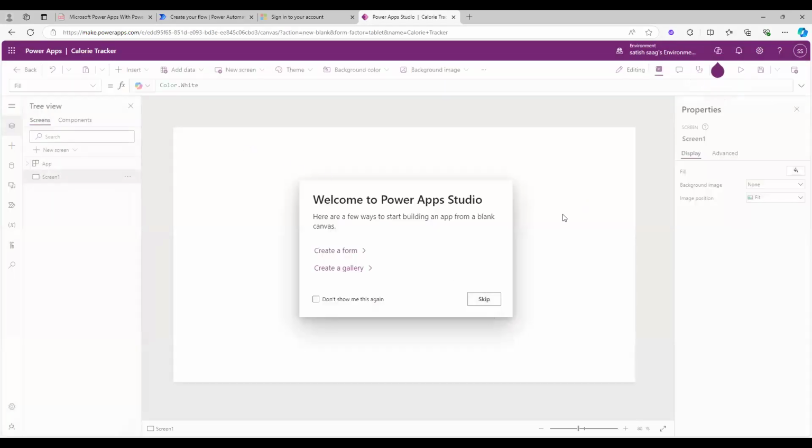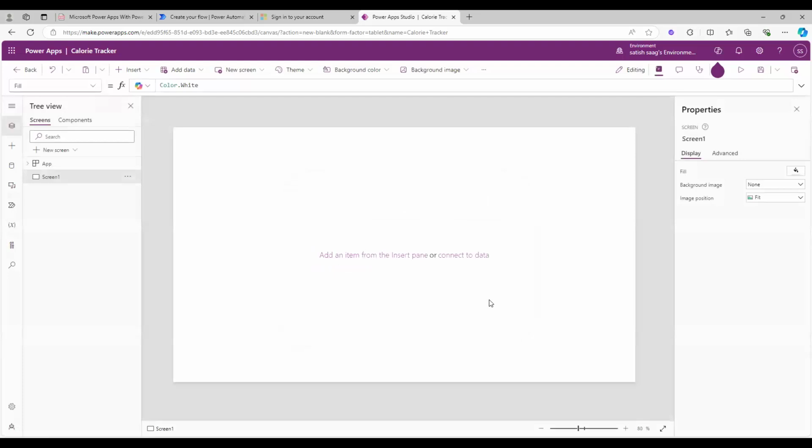So this is the Canvas page, and this is the initial creation, which will take you through all the app building in Power Apps. This is a kind of studio where you can create a form, a table, or an application. Everything can be done using the Canvas application. This is a welcome screen, and if you want to start with a form, you can click on create a form, or you can start with the gallery, or you can skip as well. I'll check "don't show me this again" and skip, so that the welcome screen message will not pop up every time you log in.